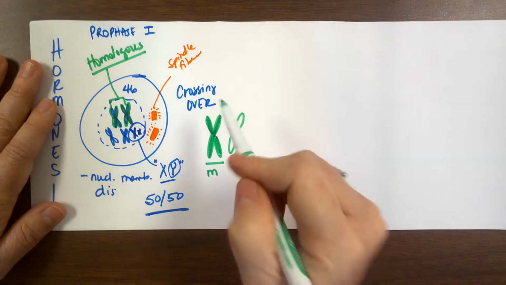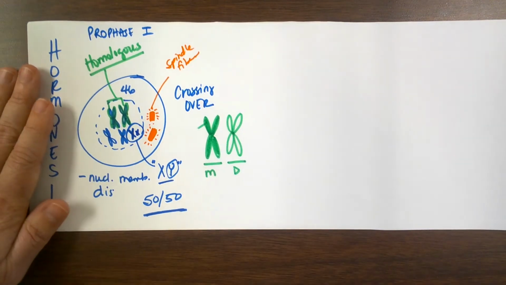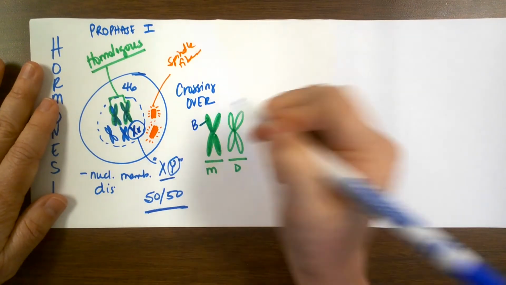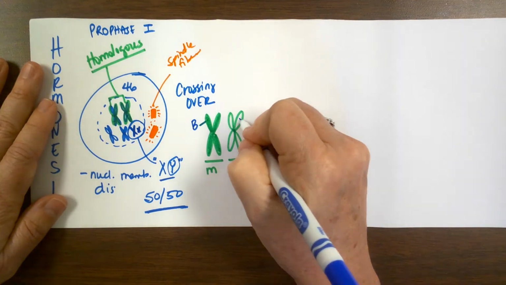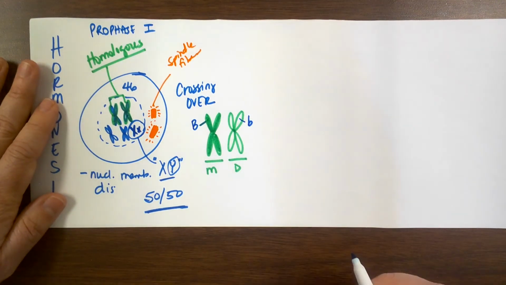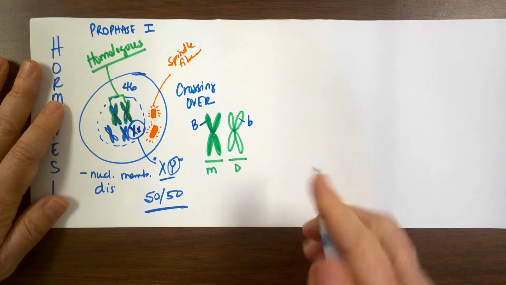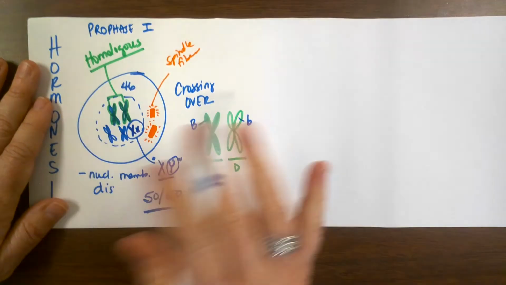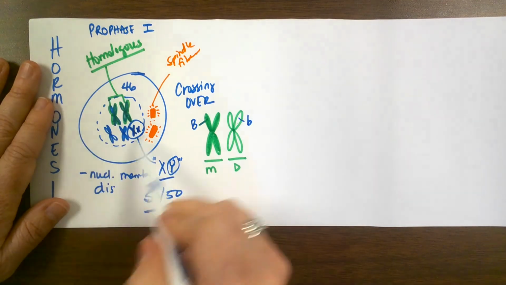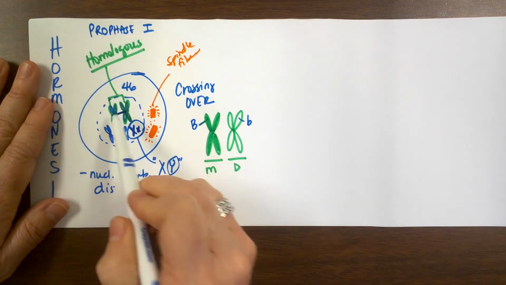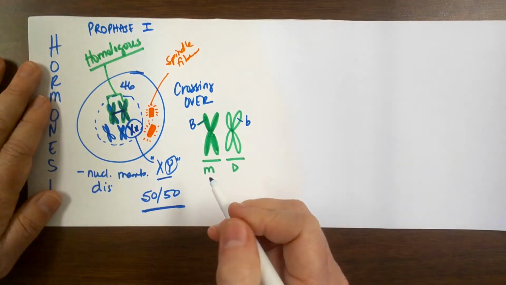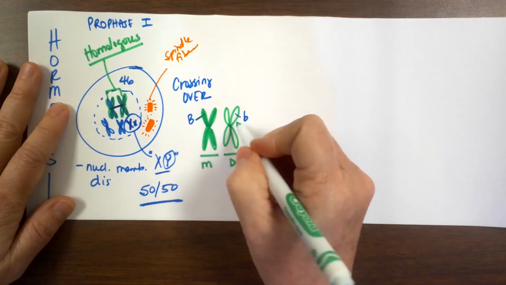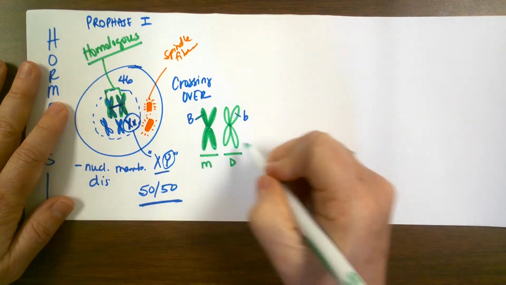We'll say that on here is the gene for eye color. From dad, you got the big B dominant brown-eyed gene, and from mom, you got the little b blue-eyed gene. For some reason, during prophase 1, only in meiosis, chromosomes go and find their partner and they bunch up. Sometimes when they bunch up, it causes pieces and parts of them to cross over and overlap.